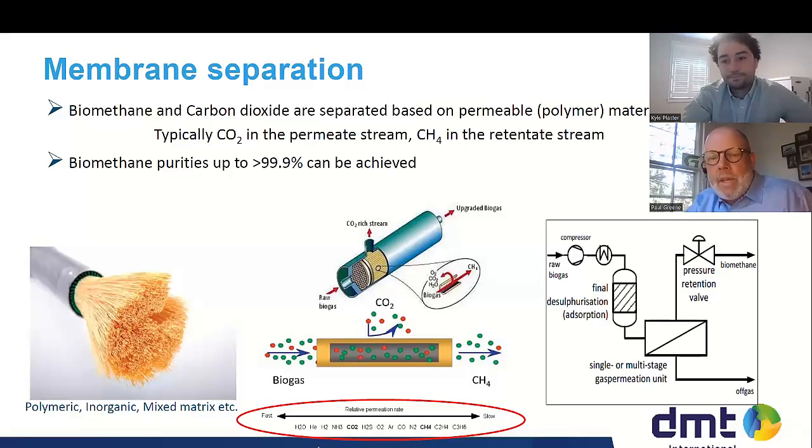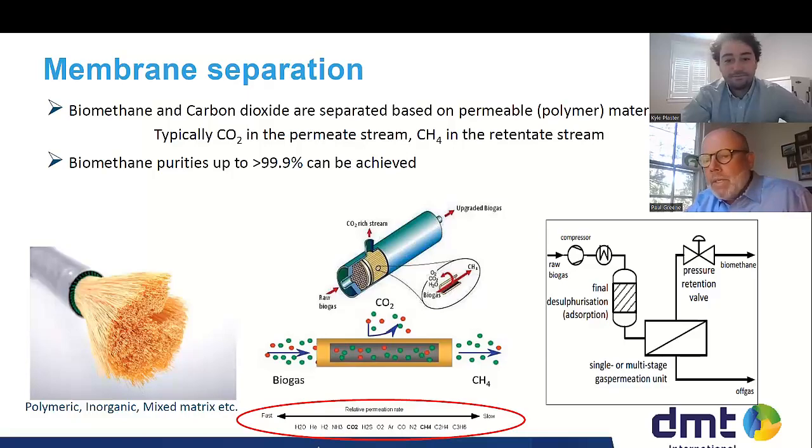What are the standard sizes of these elements as far as diameter and length of these tubes? There are several that are offered. It really depends on the membrane supplier you're working with. The one that we do is usually 4 to 6 inch membranes, but there are a lot on the market. And that's really all I can share, unfortunately.